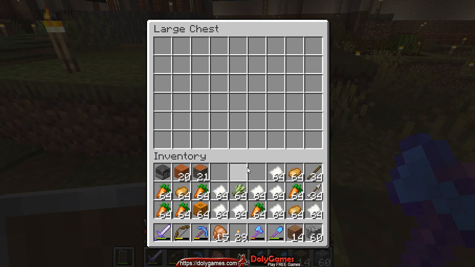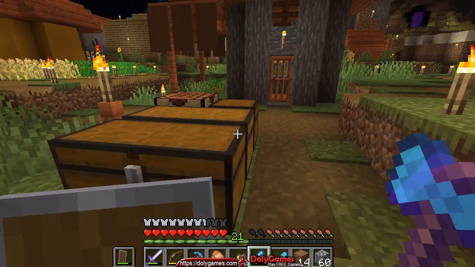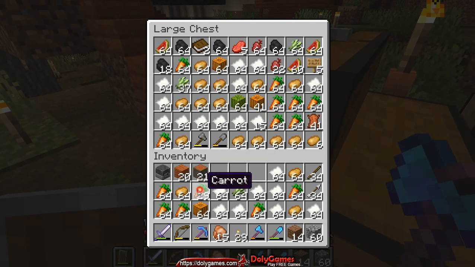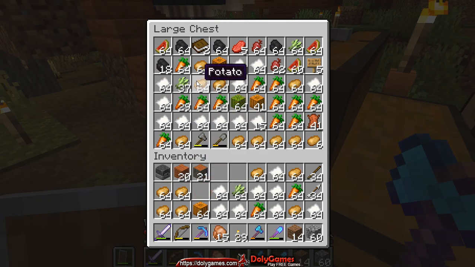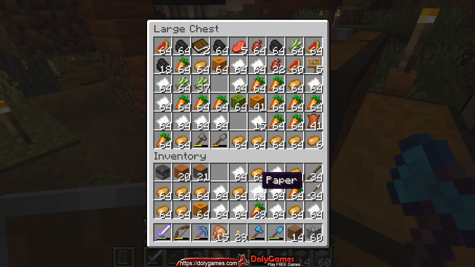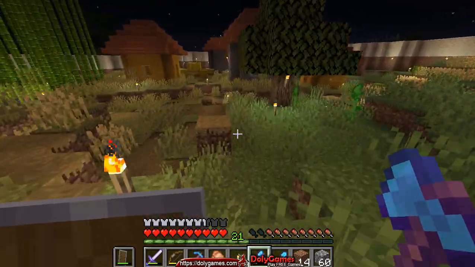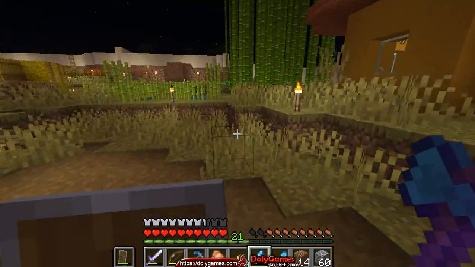Alright, all this stuff we need to trade. I do have maybe too much paper with me. Let's get rid of the carrots and take potatoes instead, because on the left house they don't trade carrots. We'll take the carrots when we go to the house on the right side. Give us more potatoes and paper. Oh, I do have some coal here. That's good to know. Alright, there are two farmers on the left side who can trade potatoes, so hopefully we'll get rid of all those potatoes.